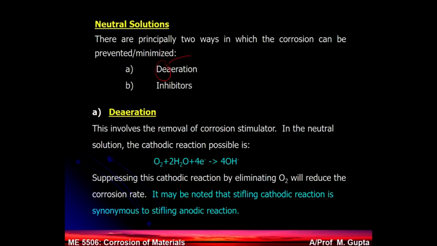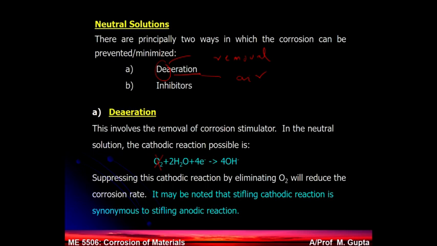De-aeration means, D means removal, aeration means air. So you remove the air, and when you have removed the air, you are cutting down on the oxygen supply, and once you cut down the oxygen supply, your cathodic reaction cannot take place, your anodic reaction cannot take place, and the corrosion will not proceed.